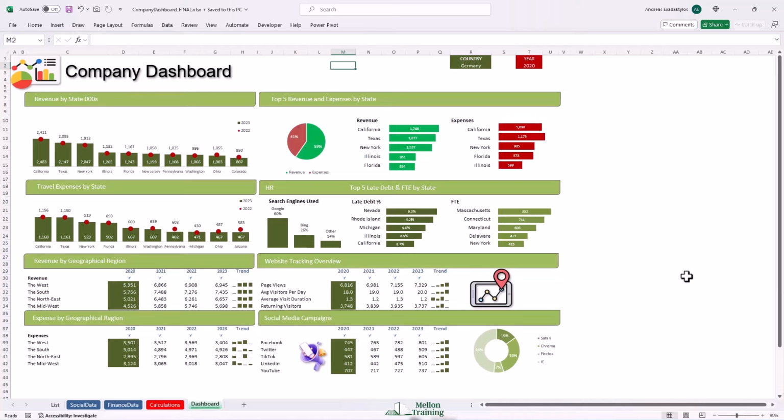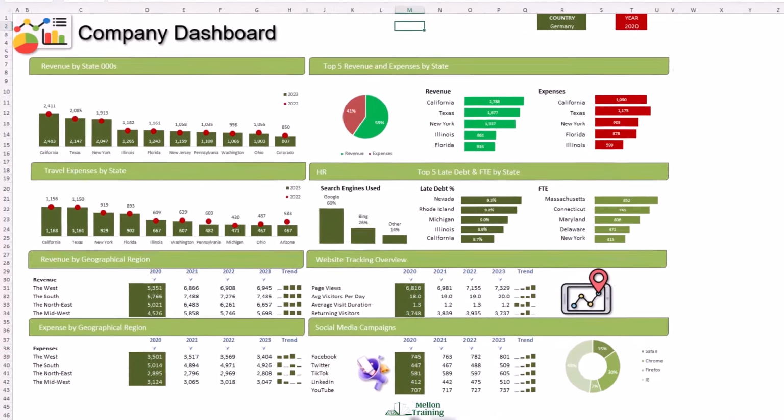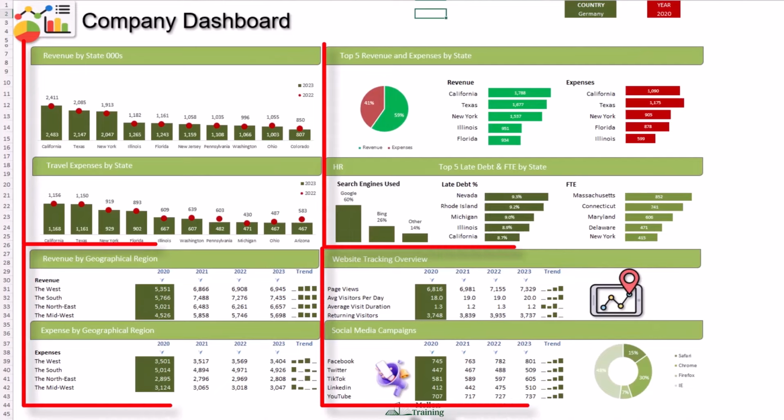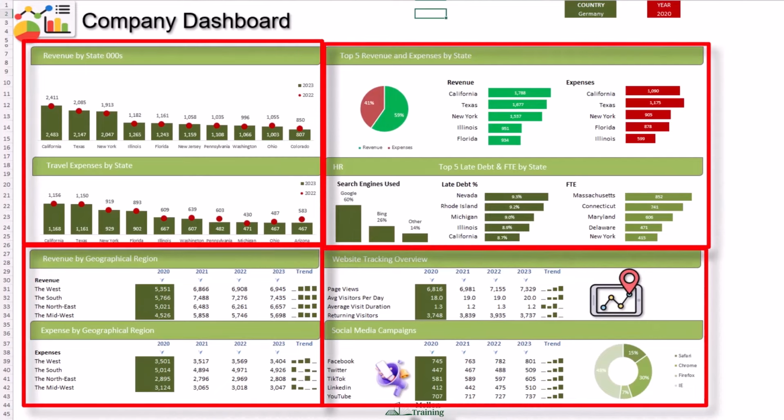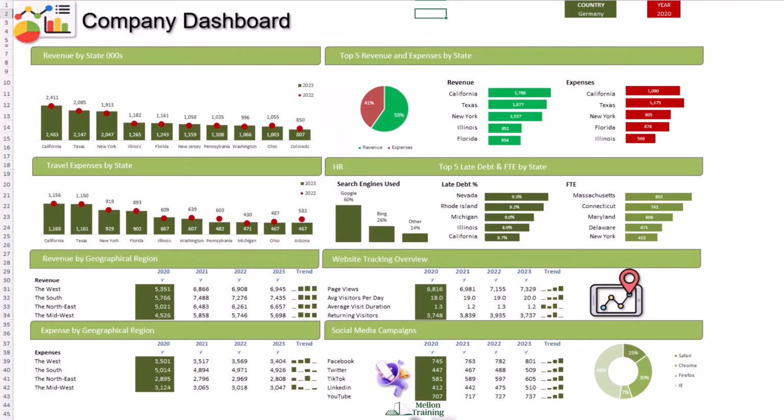This is the final product that we'll create. Notice that it's symmetrical. We've got it split into 4 parts. And I've tried to sort of align things so that the tables at the bottom are aligned with the charts at the top. And we've got various elements that are all lined up. But once again, I've used a reasonably simple color scheme. There are only 2 or 3 colors, like shades of green and red, and that's it. It's very easy on the eye, and you can see up here we've got our drop-down countries and years. So I'll show you how to put both of those together.